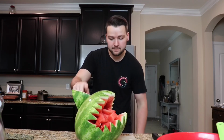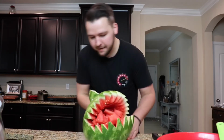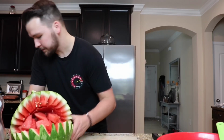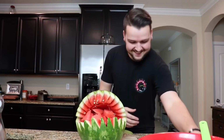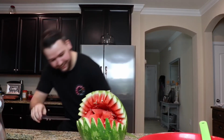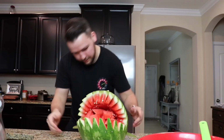But the fin does make it kind of cool. Oh, wait a second. Should I add fins on the side? Should I add fins on the side? Oh my gosh, I should. Oh my god, yes. Beautiful. Oh yes, that looks great. I'm not gonna lie. That looks freaking awesome. So let's put this one in here. That one there.